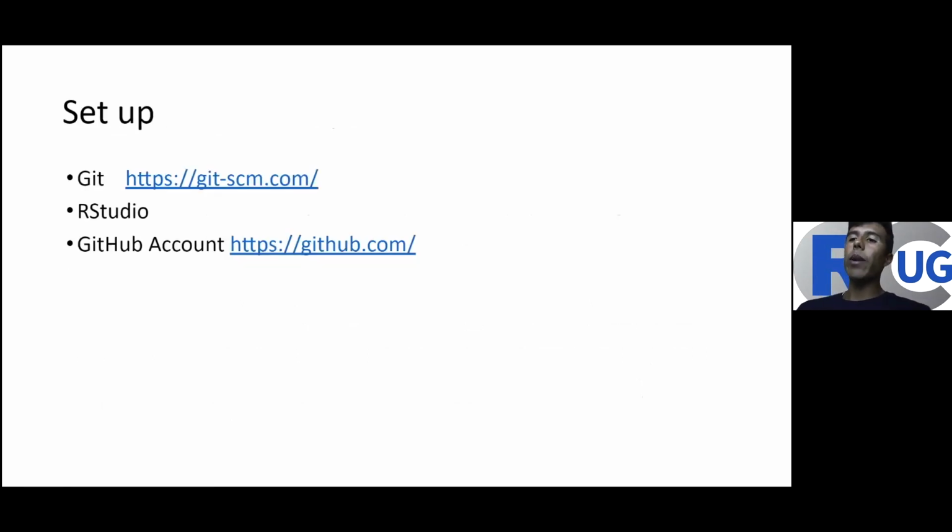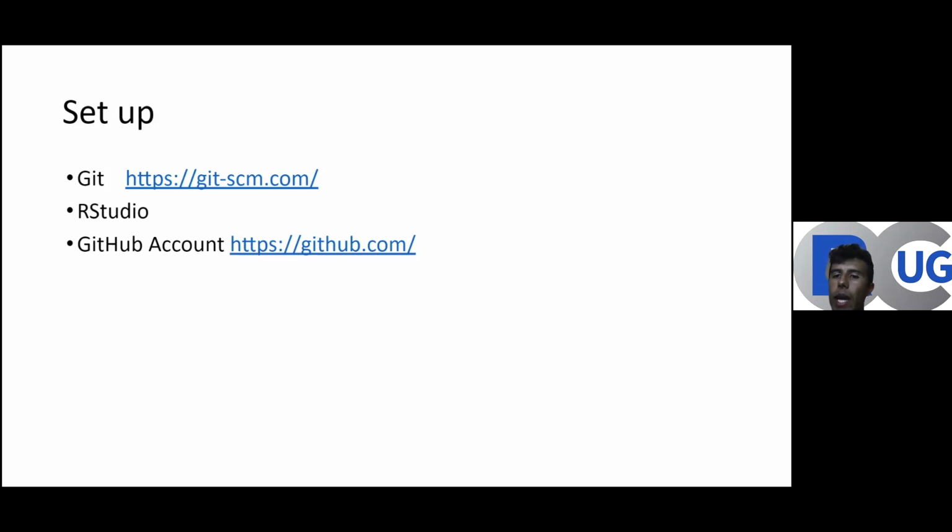So, setup for everybody on the line. On the meetup site, and this is an oversight on my part, we asked you to create a GitHub account and to have up-to-date versions of R and RStudio. I failed, and this is on me, so I apologize, to mention that we're going to need to download Git today.